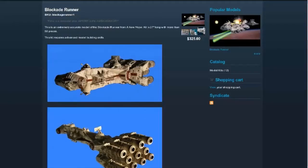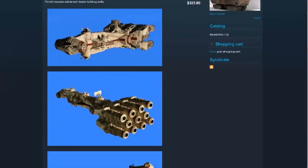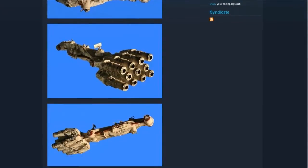So, yeah, the tripod was the first. The blockade runner was the second one I did. And then the Radiant was third. That's the red one at the beginning of episode one. Yeah, that's right. Every model I build seems to get blown up, the blockade runner, the Radiant. Then the Star Destroyer came right after that. It took about 6 months to do the pattern for the Star Destroyer.